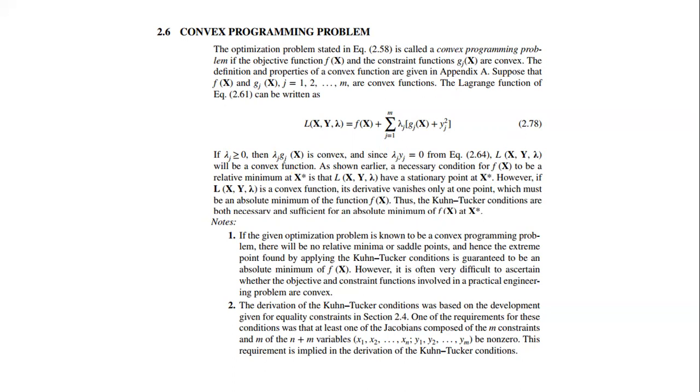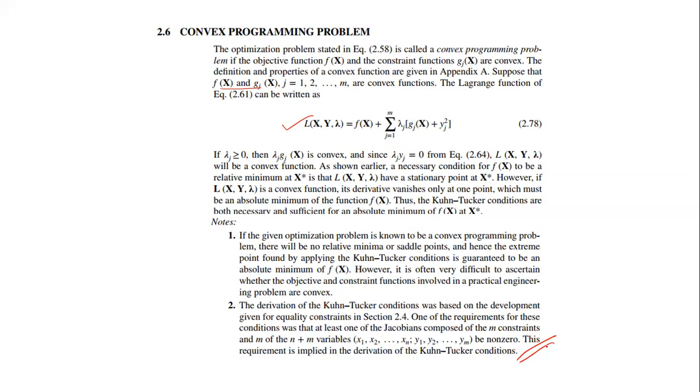Okay, so if you know your constraints, then you can form your Lagrange equation and solve this one. And as I said, for this category of problems, your relative minimum is always the absolute minimum, because in the case of a convex function, there is no saddle point or relative minimum. So what you have is always the absolute minimum point. Okay, so more on this, inshallah, in the next class, in the future class.